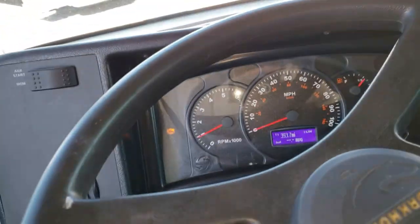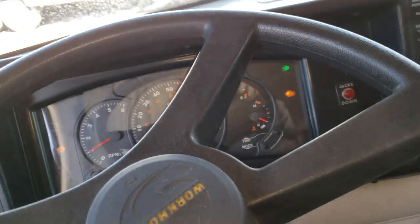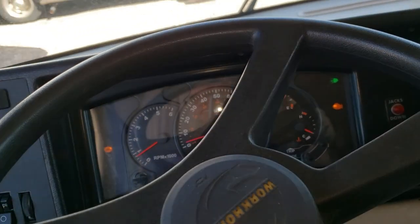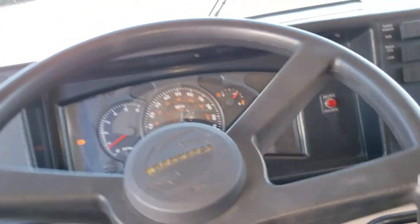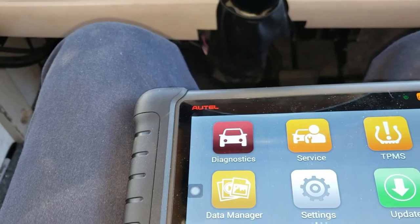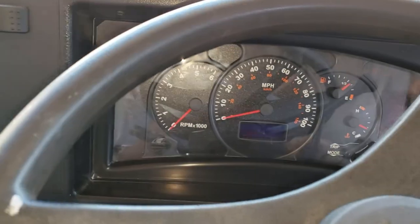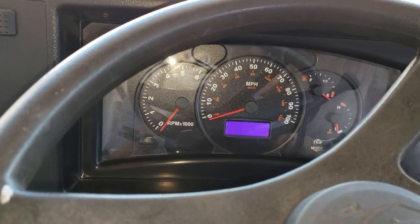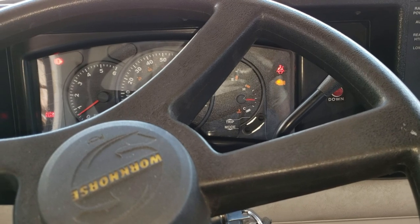I'll tell you, that check engine light and the ABS light are still on, though. My brakes feel pretty soft. I'll have to hook up the scanner to see what might be going on with that. But that's neither here nor there. Let's get this back in the bay. All right, well, the check engine light stayed on, but the ABS light did turn off. So check engine light still on, ABS light out.